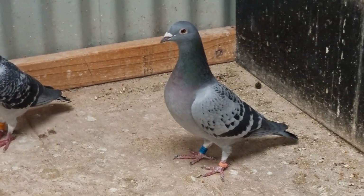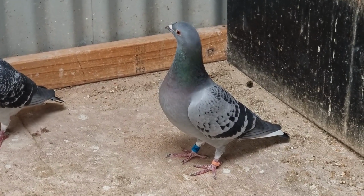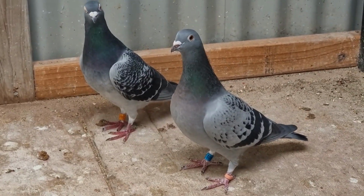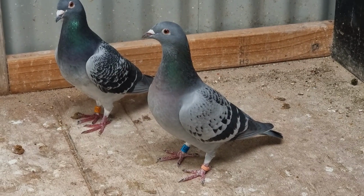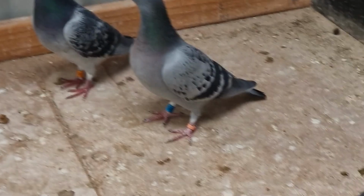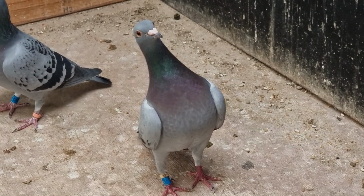And then we've got another hen here. She's the one that's sitting on eggs with last pick. So I might try and unpair them and pair her up to someone else that we might see later in this video. But there's some real cracking looking pigeons. She's actually the sister to Zeta, they're really good pigeons. We've got a few more in here that need to be sorted out, but we'll get there. Oh, there's Bondi. She's looking real good actually. She wants to get back to her nest.